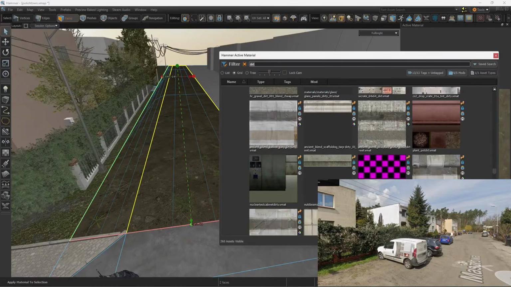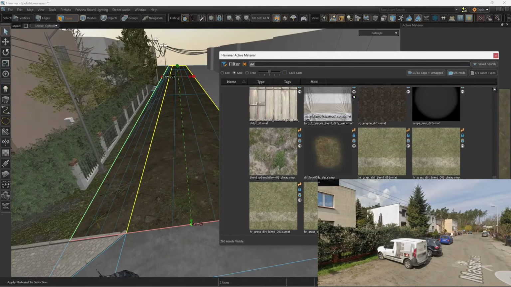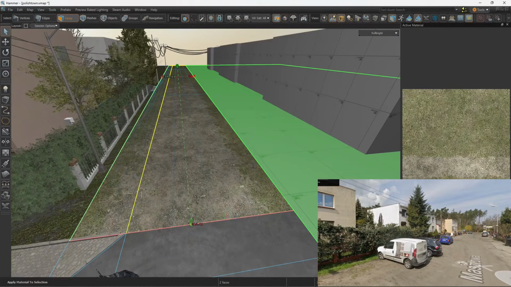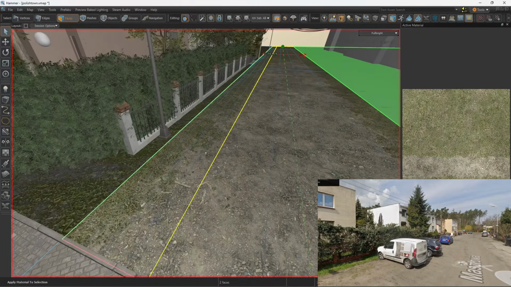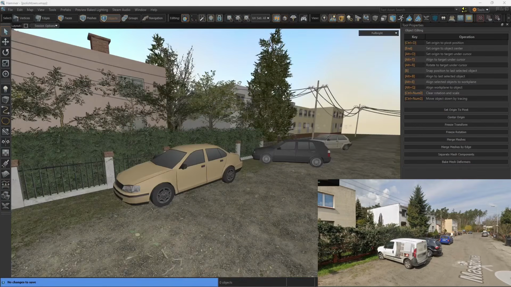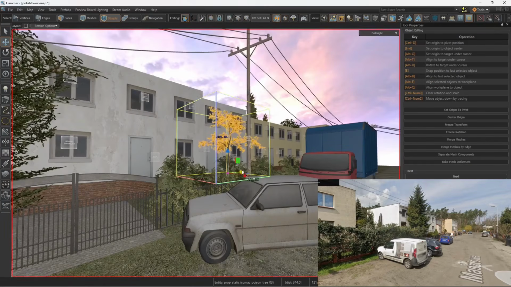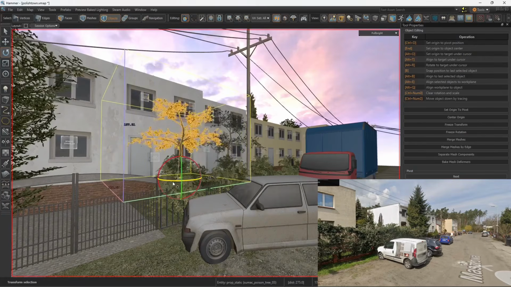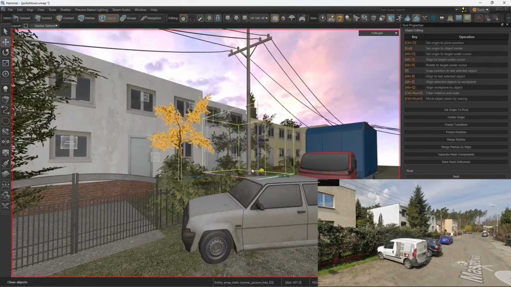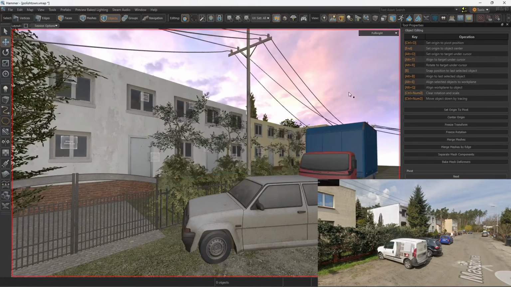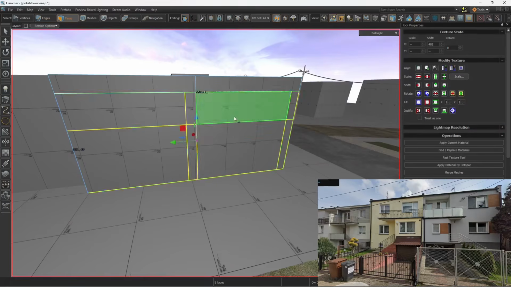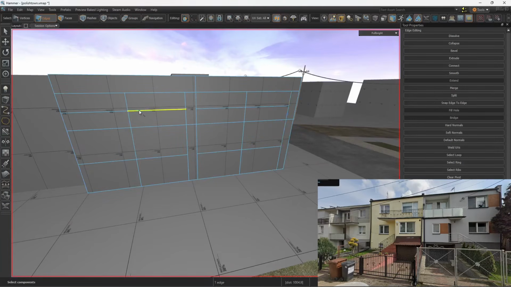Let's see what kind of texture I can use for this dirt road. I like this one. Yeah. So let's use this one. Bring a couple of trucks, you know, trees, cars, all of these in front of those houses. So it's not so evident that these houses are pretty much cubes or blocks with a whole bunch of decals on top.